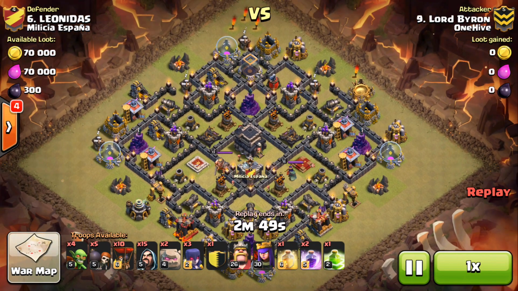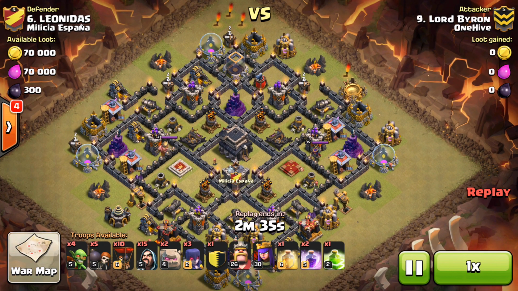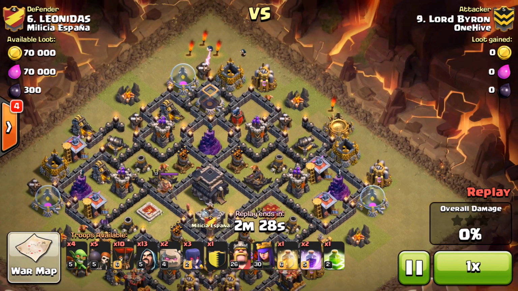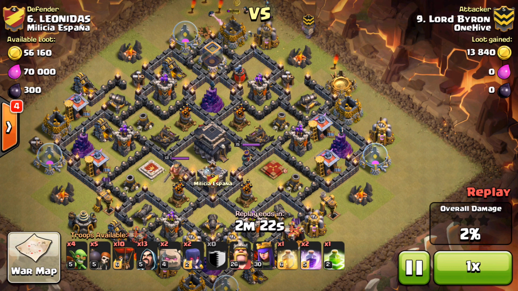A GoWiWi. Haven't seen one in a good while, and honestly, this is not even a base that I would have picked for it. Quite a few compartments, which usually is not the best for a GoWiWi type attack. Usually they work better in open spaces, but Byron just pretty much wrecks it. Comes in from the top here, just dropping a few wizards, creating his funnel, sending in a few witches. No lure even on this one.